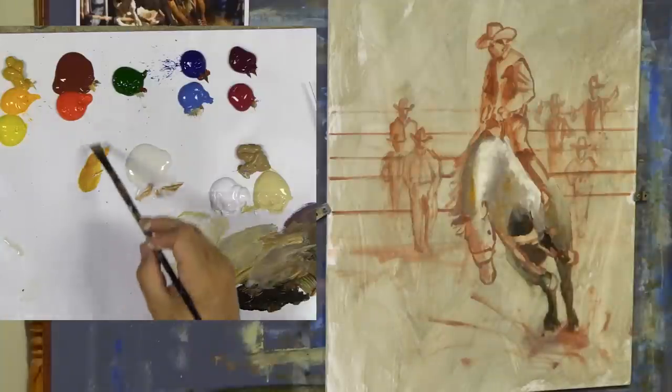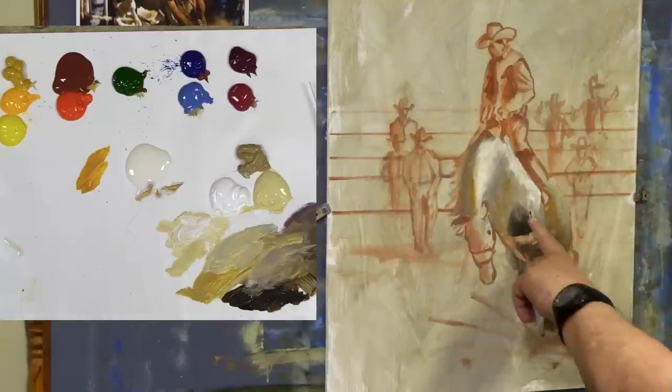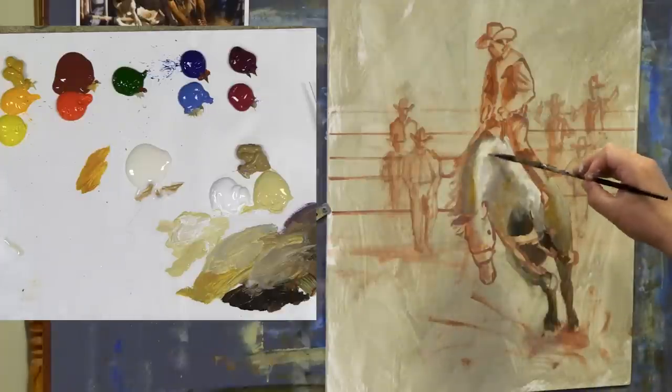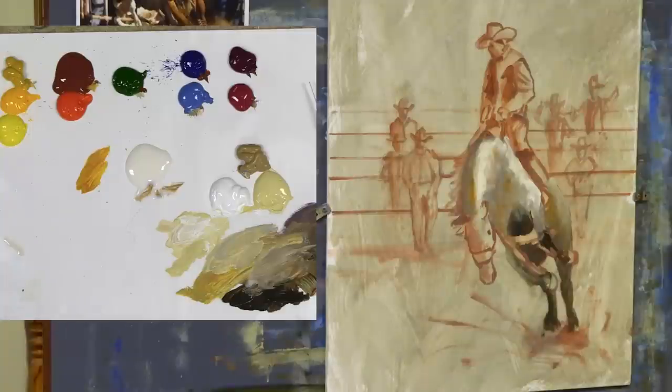And sometimes, you know, what I'll do is, especially this early into the painting, I'll just leave some nice marks of that through, because that just gives you, look at the interest that it adds. You know, like a little yellow right in here would just add so much to that whole power and movement of the horse. Don't be afraid to put it in there. Just go for it, okay? Just go for it. And, you know, because it's paint, we can take it out, especially this. We're going to be painting over this. We're going to be making it more opaque.